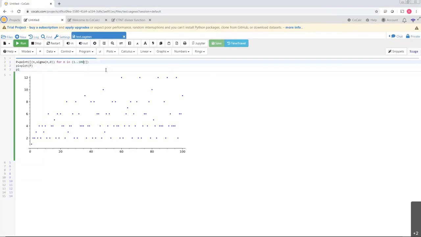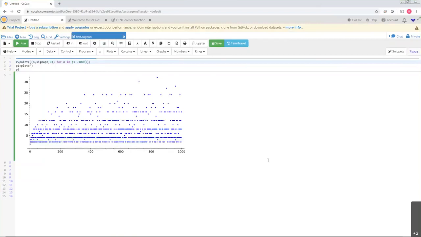And if I make this between 1 and 1,000, we start to see a few more patterns. We see that some of these rows have more values than the other ones. These are specifically the rows for even numbers. So it looks like in this picture, you're more likely to have an even number of divisors than an odd number of divisors. We can sort of see a pattern of the maximal growth of this function, but it's all jumbled around in between here. And so I'm going to go back to 100.